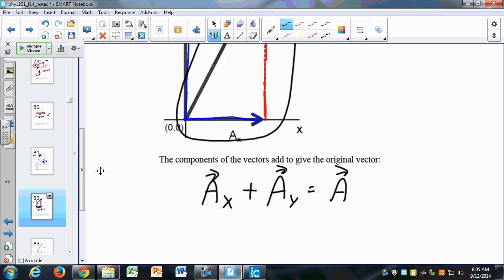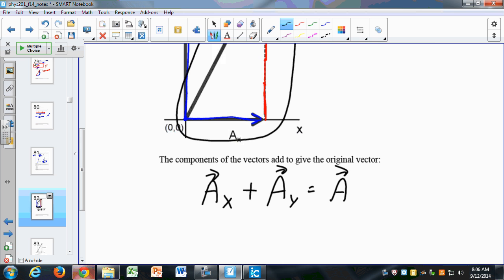Now again, this is the vector sum. So if AX has a magnitude of 3 and AY has a magnitude of 4, that doesn't mean that A is going to have a magnitude of 7, right? And in fact, A will have what magnitude if AX is 3 and AY is 4? It'll have 5, right? So it's our vector sum. It's going to require the Pythagorean theorem and our trig functions and messing around with right triangles. And we'll do that in just a bit. But right now I want to just do some general questions for the concept test.